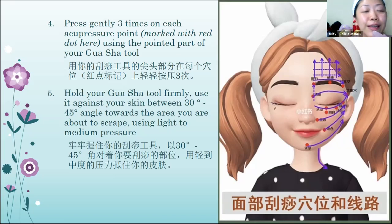okay? So now I'm going to do the chin. One, two, three, four, five, six, seven, eight, nine, ten.